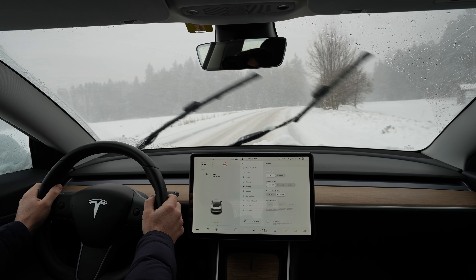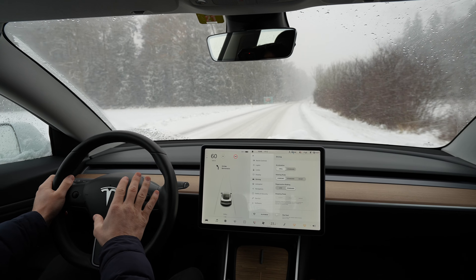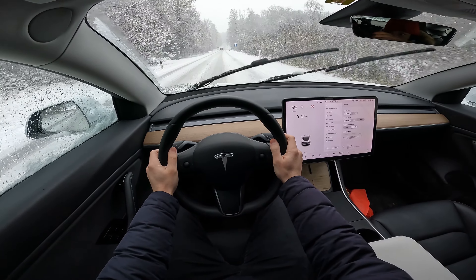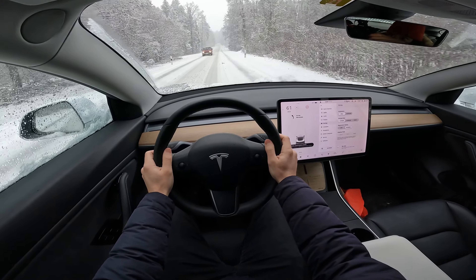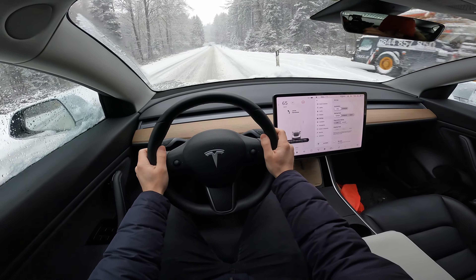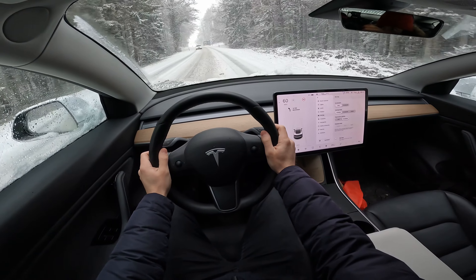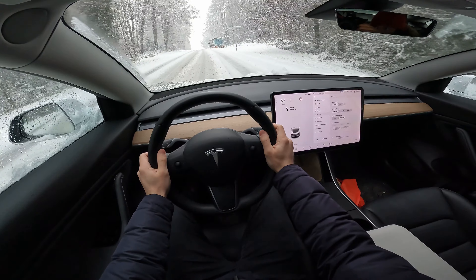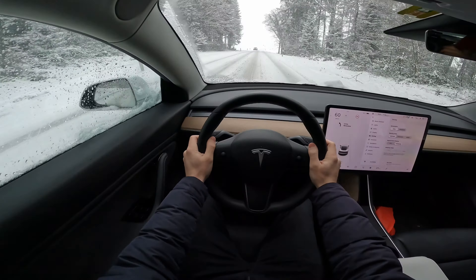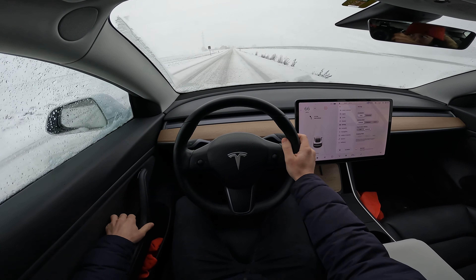In my opinion, the regenerative brake really does the job perfectly. I really recommend you never push the brake completely — always just a little light touch. Stop the car slowly when you want to stop it, and always drive safely under the speed limit. It feels quite stable. I didn't feel like it's slipping. I always try to turn the steering slowly. Look how nice it is — everything white around here, it's beautiful.